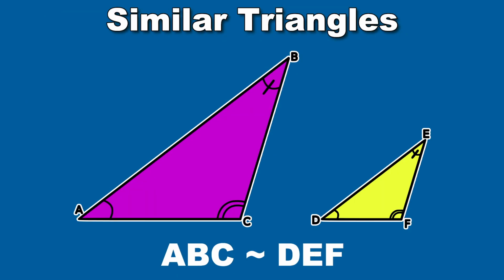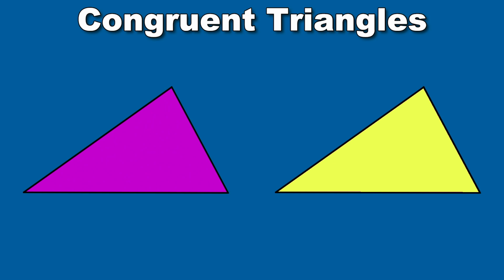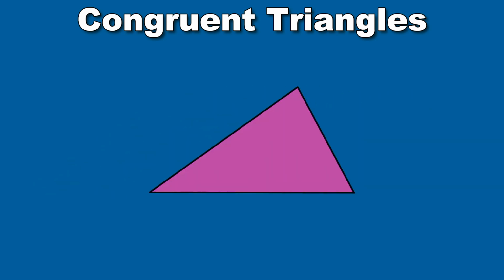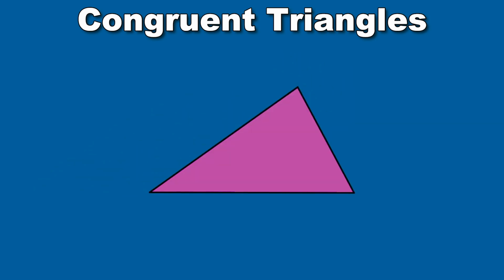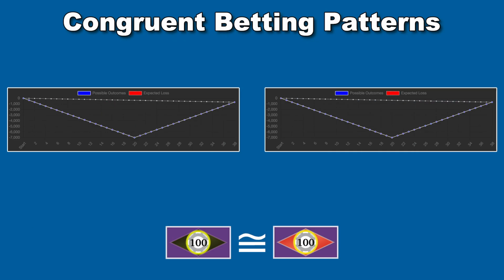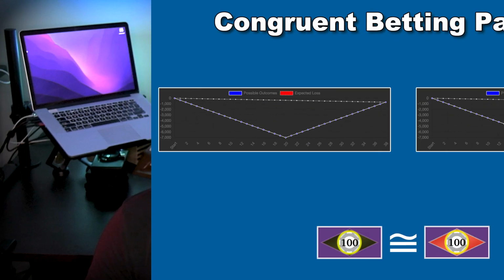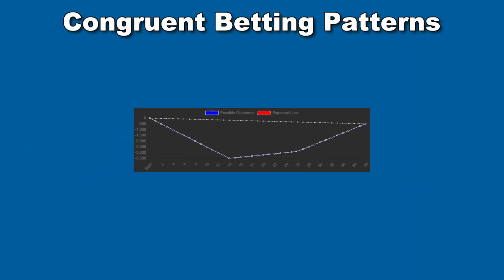If you remember back to your middle school geometry years, you probably remember talking about the similarity and congruency of triangles. If 2 triangles are congruent, they can be laid one on top of the other and be a perfect match. Even if you need to flip and rotate one of the triangles, if they can be laid perfectly on each other, then they are congruent. Well, 2 roulette betting patterns can be congruent as well. If they're congruent, they will have the following property. If you sort all the outcomes from worst loss to highest win, they will be an exact match for all 38 possibilities.